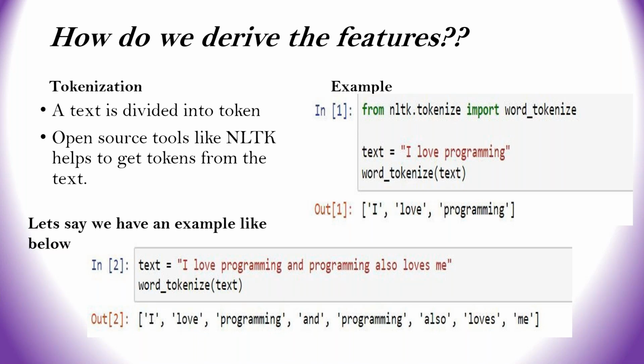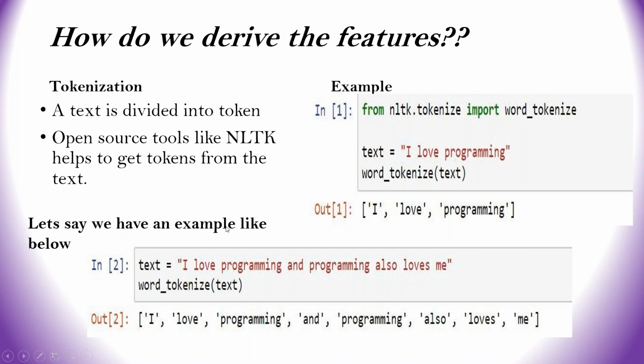There are two types which I have used. One is word tokenize, the other one is sentence tokenize. If I would like to process each word as an individual feature, I am supposed to use word tokenize. If I'm going to use the whole sentence, maybe from the full stop, I would like to extract sentence by sentence, so you can go for sentence tokenization also. So there are two ways to do tokenization, either word wise or sentence wise. Even paragraph wise is also available, but I have not used it. I have used only word and sentence tokenization.